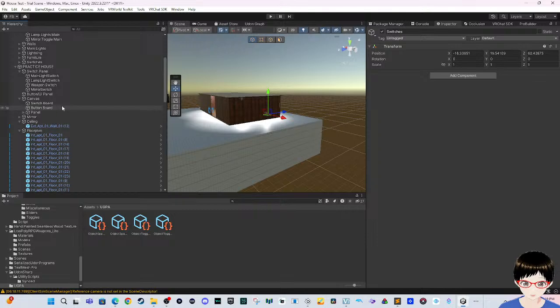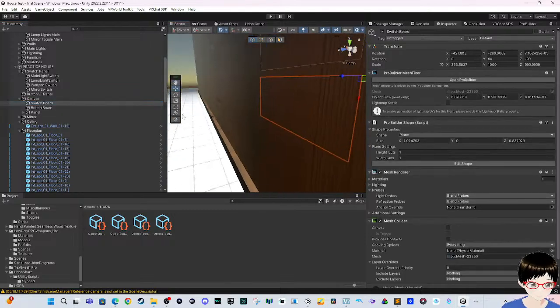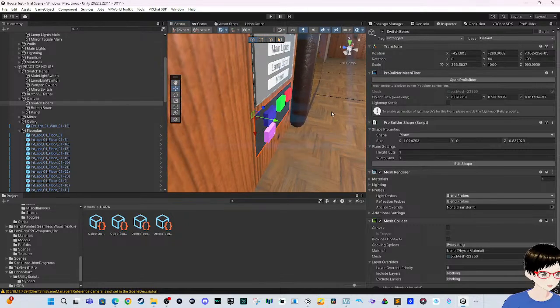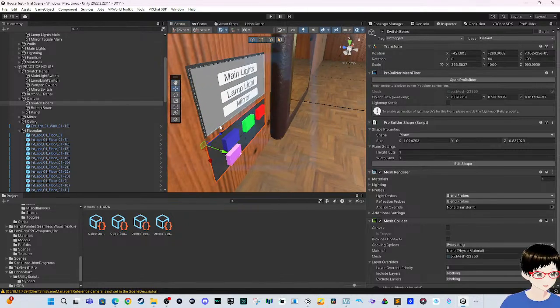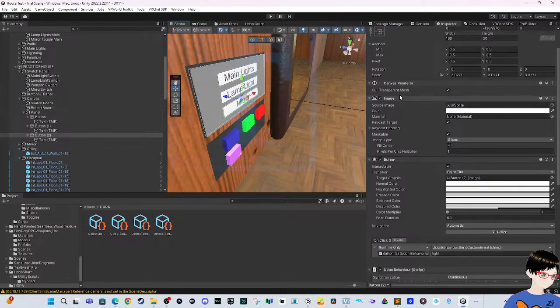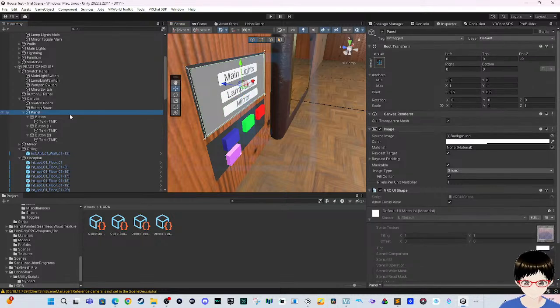Yeah, I made the same mistake again. Oh, because I forgot to add a panel. That's why. I forgot to add a panel. Oops. Yep, I forgot to add the panel.